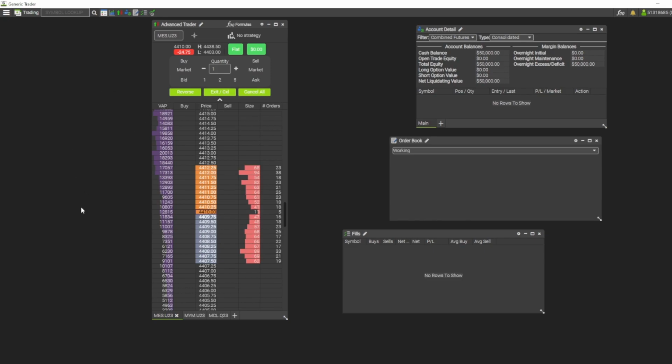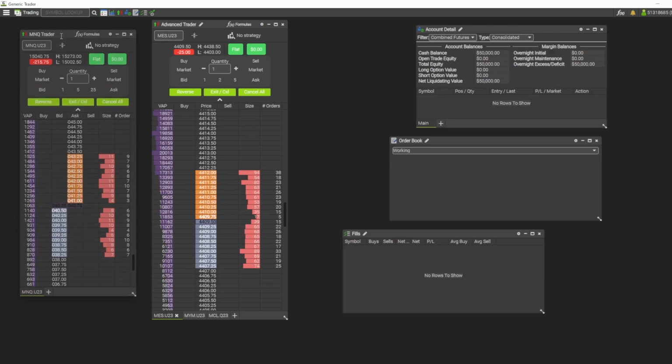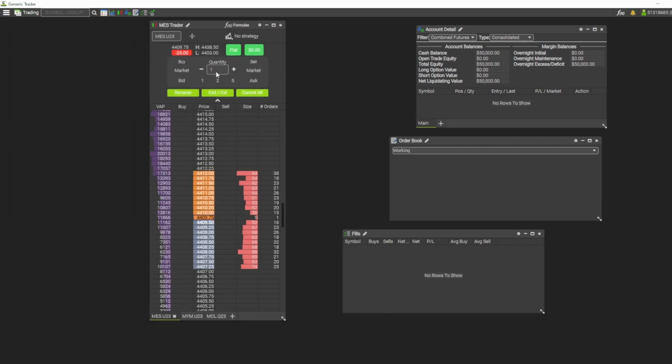All right, so let me go ahead and just minimize this. Now, one thing I want to mention, if you minimize something, the way to get it back is to use the relevant icon up here. So for depth widgets, I'm looking for the one that I just opened, right? And I can change the name of it, right? And then let me say I want to change the name of this one. So I'm gonna go ahead and minimize that one more time.